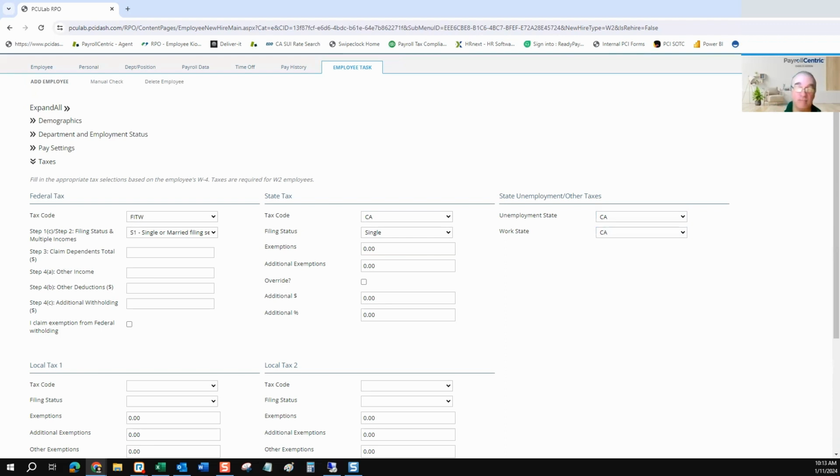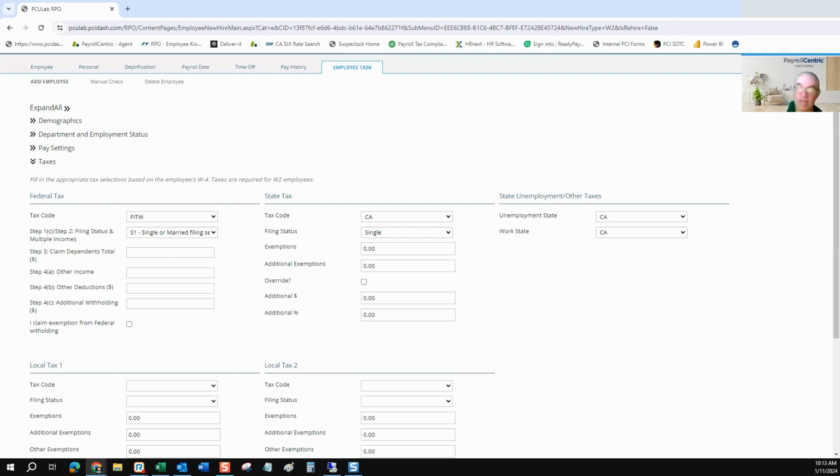You may have somebody who lives in one state and works in another. You're right on that border, like maybe Lake Tahoe or something, where they live in Nevada and they're working in California. That would be that kind of situation. You run into those a lot when you're dealing with places like New Jersey and New York, around the borders of Maryland, Delaware, and Virginia. Happens all the time. So you may have that kind of situation. This is where you would set that up.